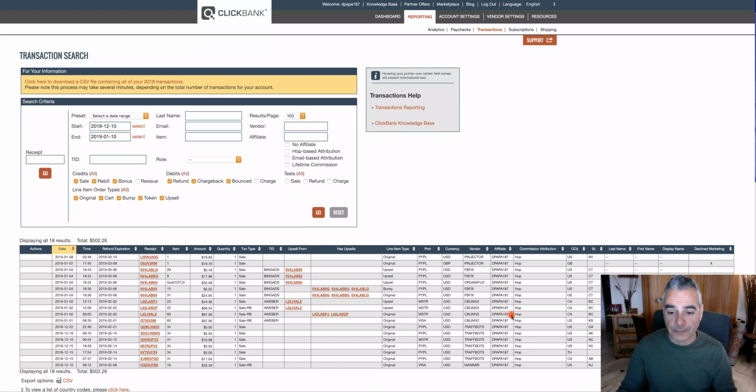Second of all, I need to show you that I've put tracking in. Tracking shows me where I'm selling, and there's also the country, the US, that shows where people bought from. I cannot buy from the US. I have no credit cards in the US and no bank accounts in the US. I cannot purchase from here and have ClickBank think it's from the US. I don't know if there's a way of doing it, but I don't do it. Plus, this is also a PayPal payment.